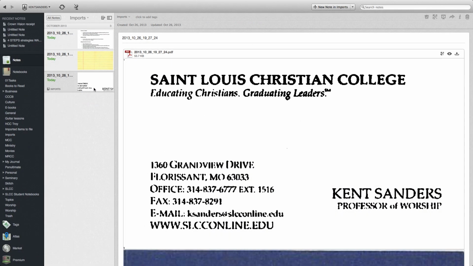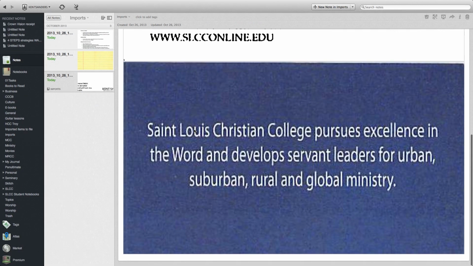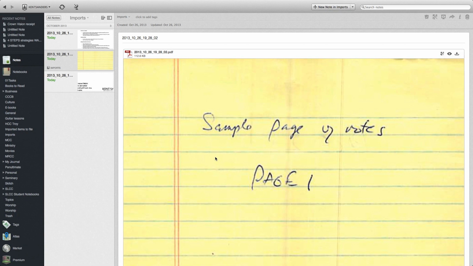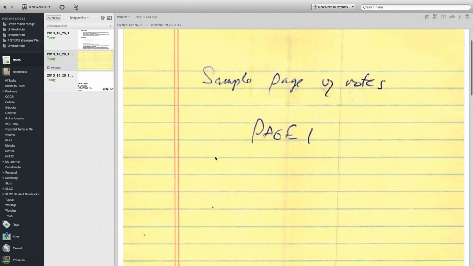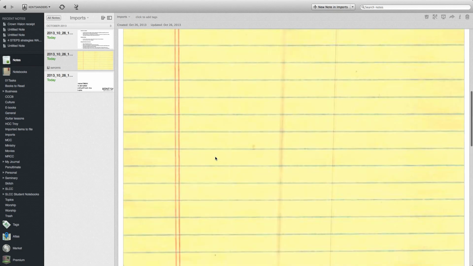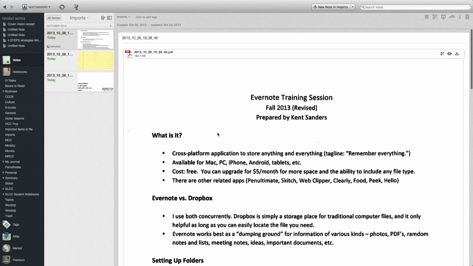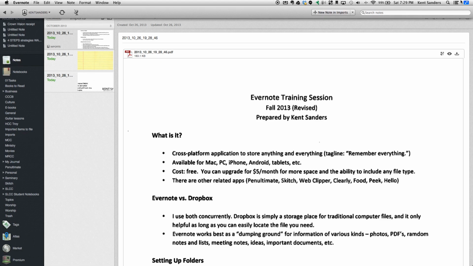Okay, as you can see, it scanned in the business card and it recognizes the size of the paper. So it doesn't scan everything in as the same size paper. It only makes an image in the scan of what the actual paper is as far as the size. Okay, it scanned in both sides of that. Obviously it's in color, and it scanned this sheet as well. And I've got all these set up. I've got the scanner set up to scan everything as a searchable PDF document. Now let me show you the settings.